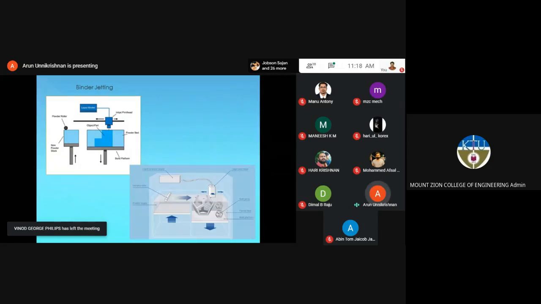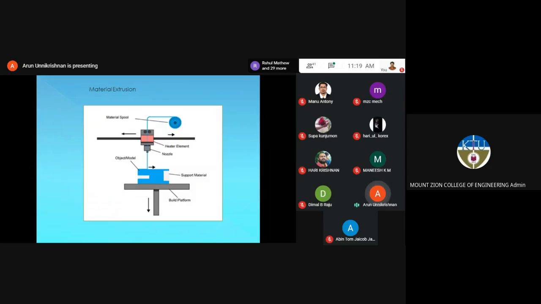This binder is nothing but an initiator, or a catalyst, to start the bonding or chemical reaction. So the polymers will have cross-linking, and then they will create this kind of 3D object. One layer of powder will be there, another layer of binder will be there, so it will be like a sandwich, with alternate layers of powder and binder. Once it is completed, you can remove whatever is in powder form which has not been bound with the liquid, just shake it off, and you will get the solid part, and the rest of the material will remain as powder. So that is known as binder jetting.